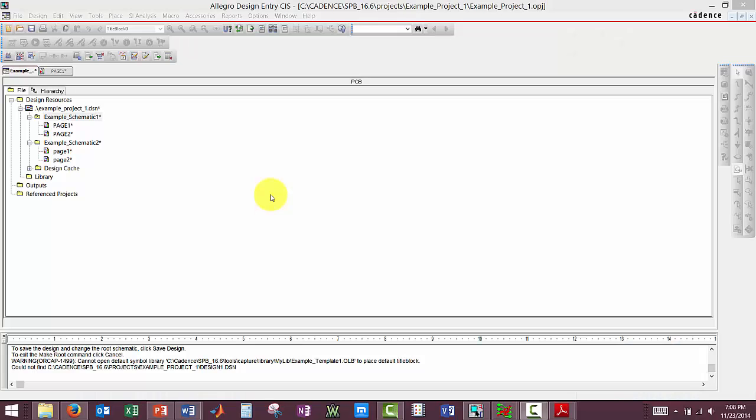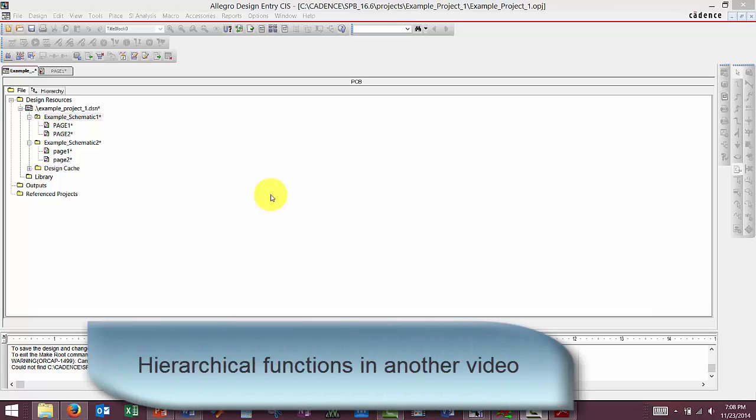The goal of this tutorial is to show us how to place parts, edit our schematics, edit existing parts, connect parts up in multiple ways, and use our hierarchy functions.